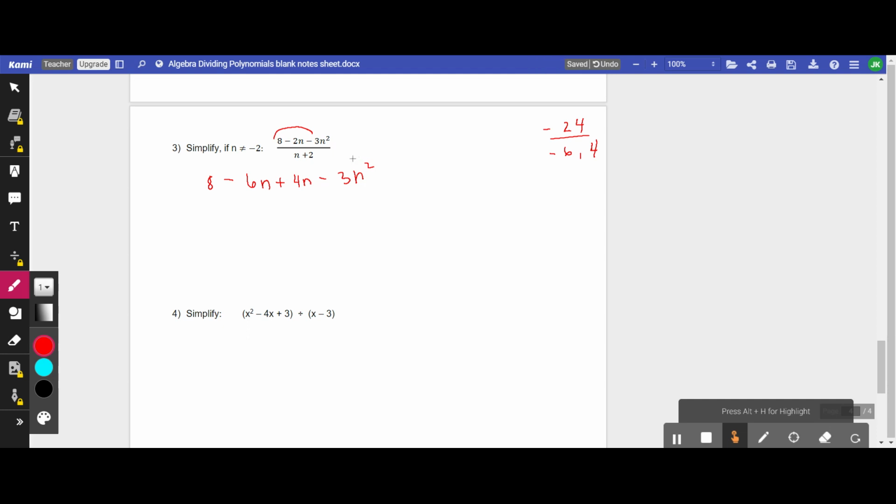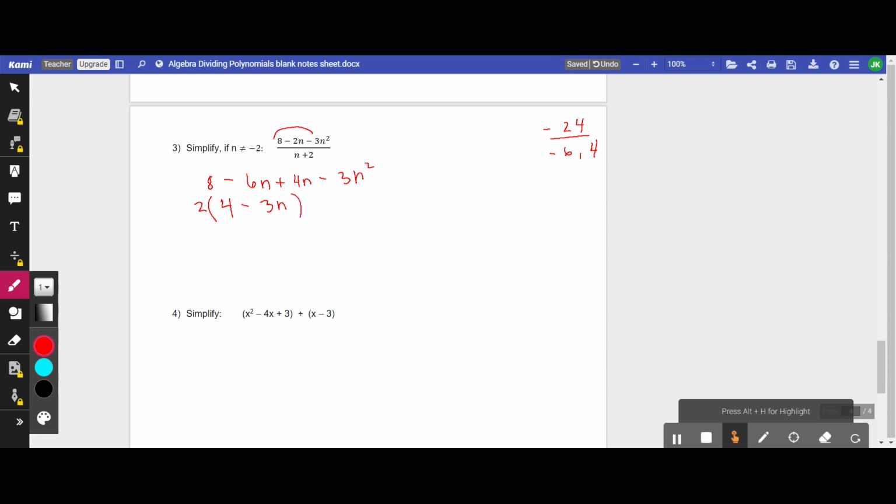And then you can factor by grouping next. So you can figure out your GCF for your first 2 terms there. So 8 minus 6n, so your number GCF there would be a 2 that you can factor out. And you can't take a variable from both terms. So the only thing you can factor out from the first 2 would be a 2. And then 2 times 4 will give you the 8. So that'd have to be 4. And then 2 times -3n would give you the -6n. So that'd be -3n.